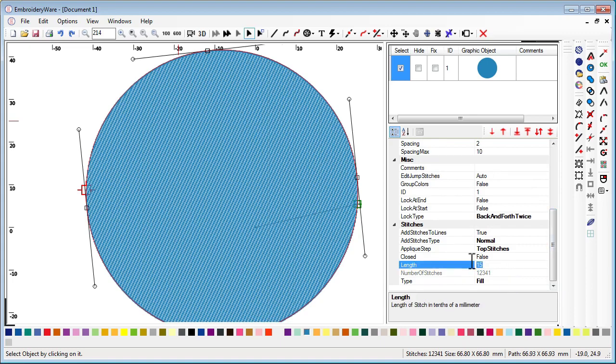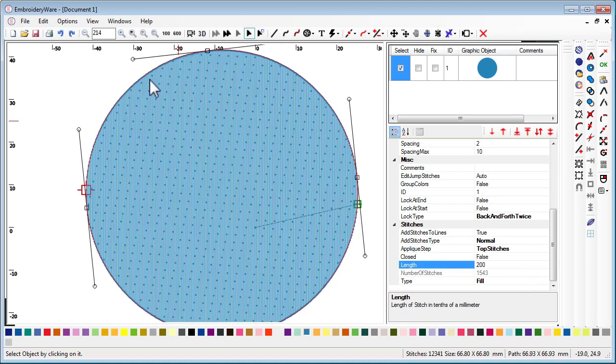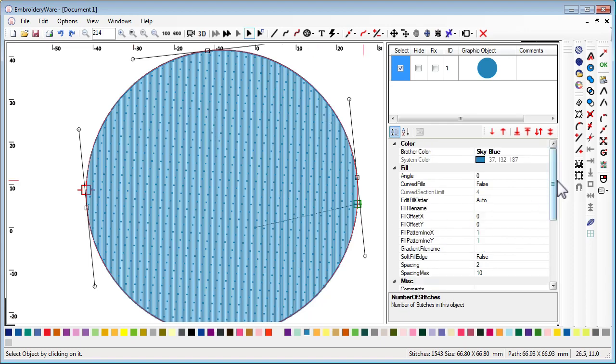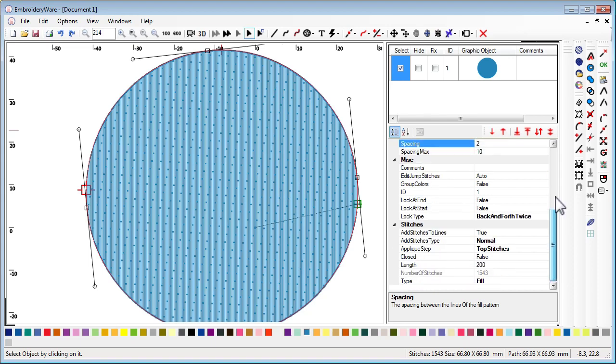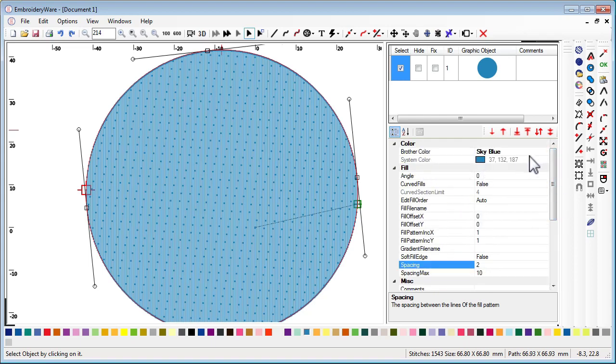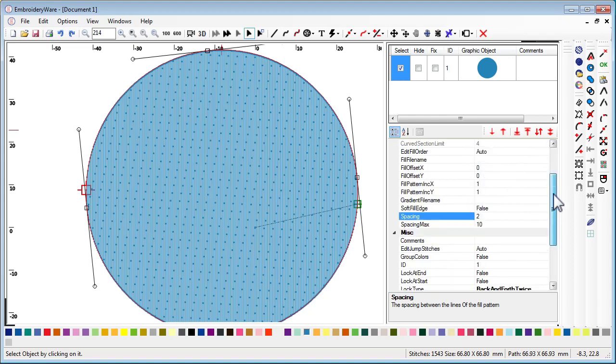So if I change this to something very large like 200, you'll see that there's only a few stitches every 200 millimeters in those parallel lines. So let's make the parallel lines spread apart so you can see more what we're talking about here. And that's controlled in the properties browser. Everything gets categorized around certain titles.